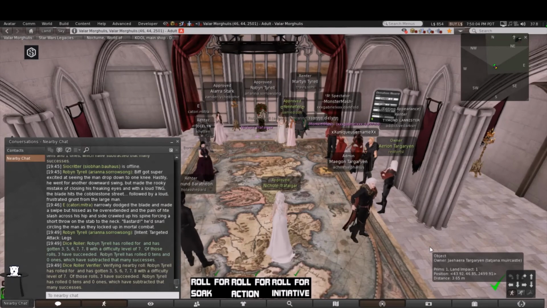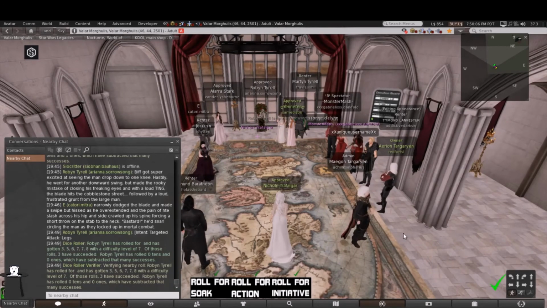Biff, you did it, buddy. Now, he doesn't have any armor covering his legs, so he doesn't even get to soak to reduce the damage. So roll your strength, which is 4, plus your longsword, which is 2, plus your extra successes. So you got 3 successes on the attack. You only needed 1 to hit, so you get 2 extra for damage.